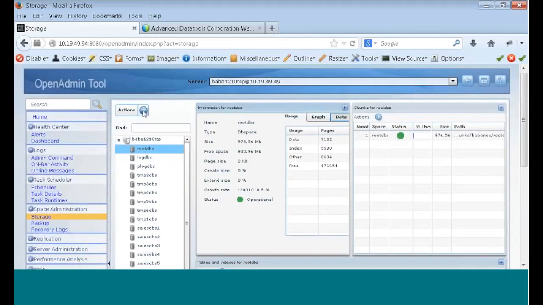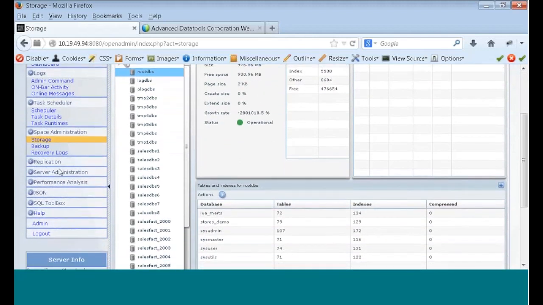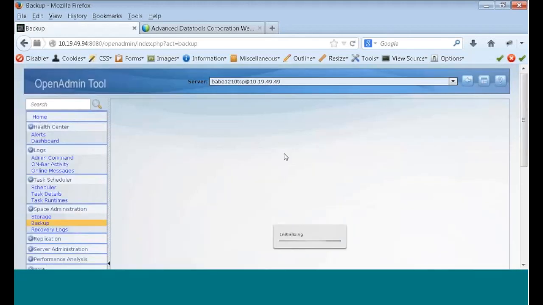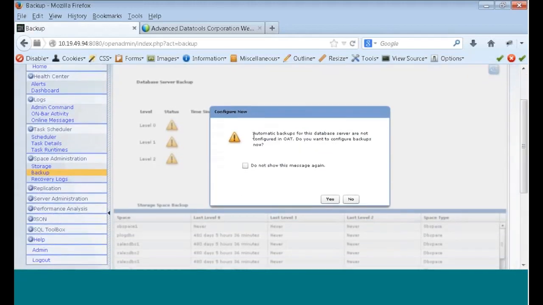And actually go in and run onmode commands, logical log additions, dropping them, moving the physical log. Again, nothing you couldn't do elsewhere, but it just makes it easier. There's a full section for replication, depending on if you have ER or HDR. It's a fairly nice way to monitor the entire replication system.